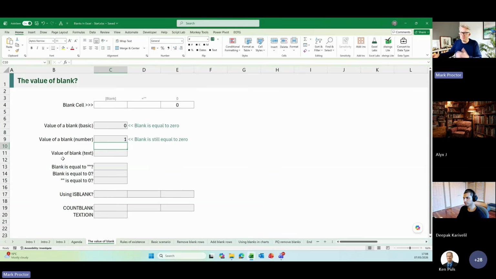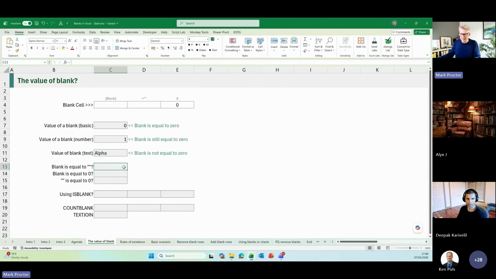But blanks don't just impact numbers, they also impact text. We could say alpha and select a blank cell. Now we've said that the blank cell is equal to 0. So if we F9 that, it comes out as 0. And then if we calculate that whole thing, it shows alpha 0. But that's just because we've forced the calculation order. If we just use alpha and a blank, in that scenario, a blank is not equal to 0. We've just calculated everything at once, and the blank is effectively equal to an empty text string.